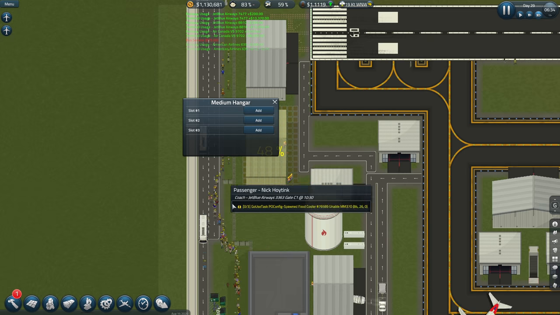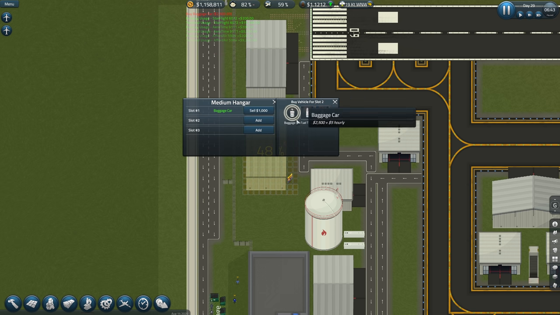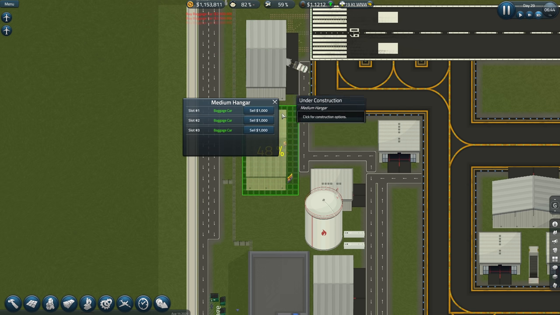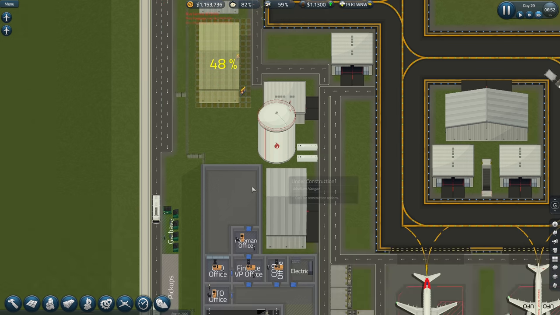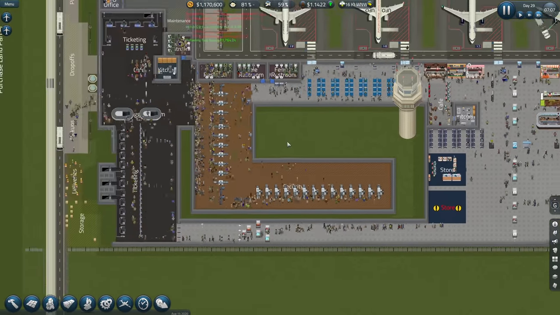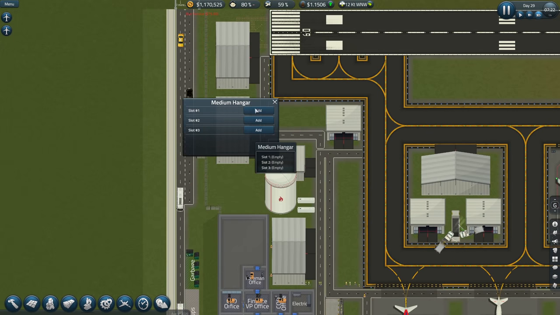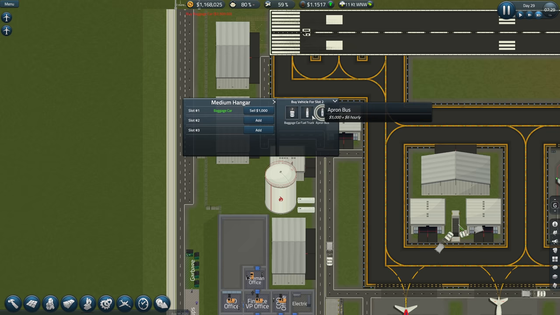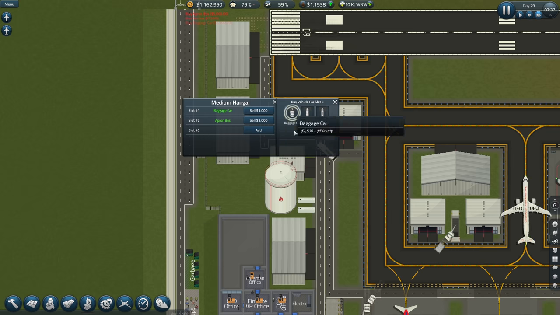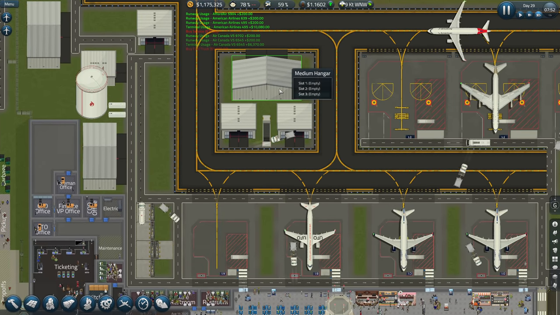Okay. And then we grab ourselves, what did we need? Baggage car, baggage car, baggage car. Excellent. The security of the area has been restored. Brilliant. And then we get baggage car and a fuel truck, I think. No, apron bus and, yeah, screw it, we'll get another fuel truck. Okay, so that's just about what we need.